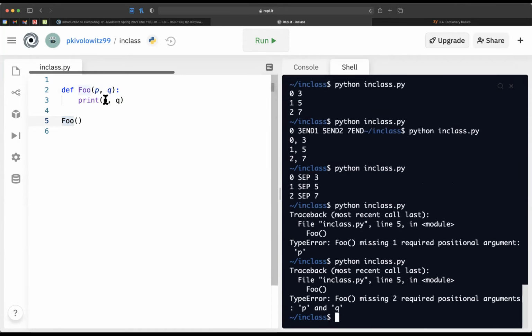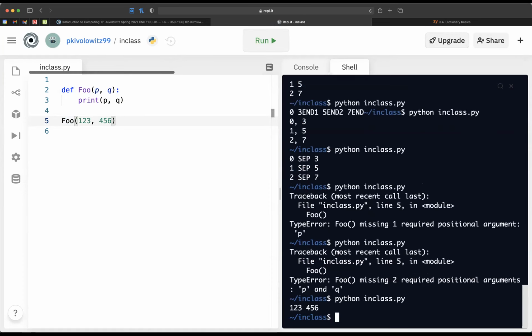Now I'm missing 2. So let me give it some values. Okay, so now I've given it 2 values, and they carried through.